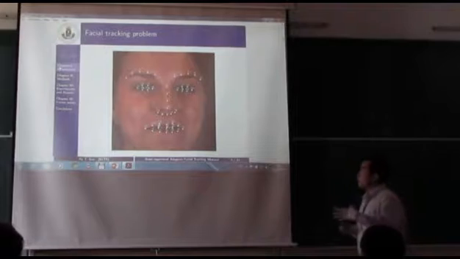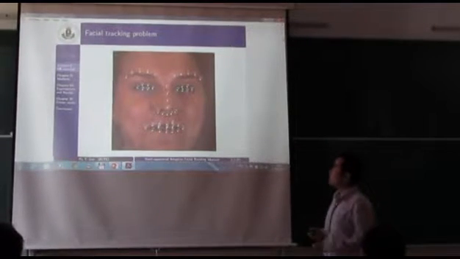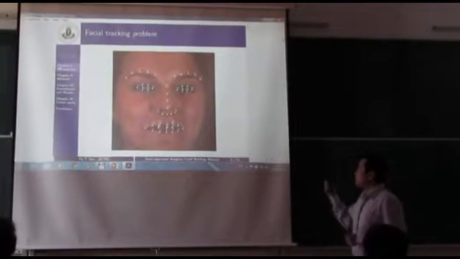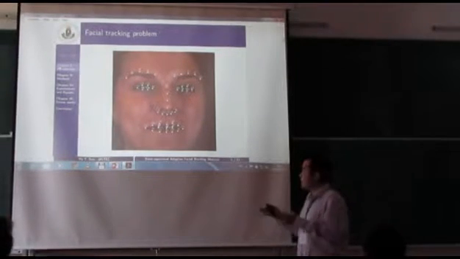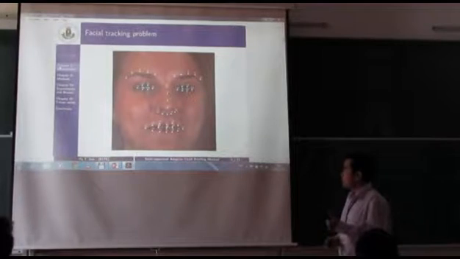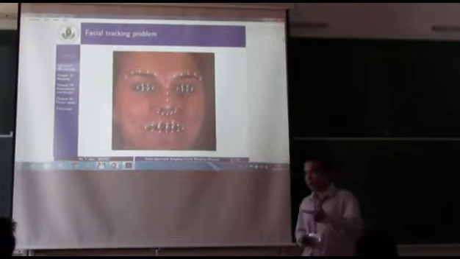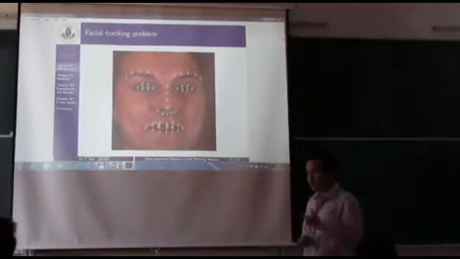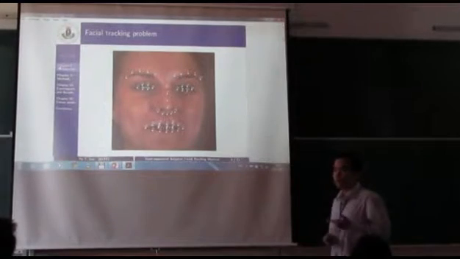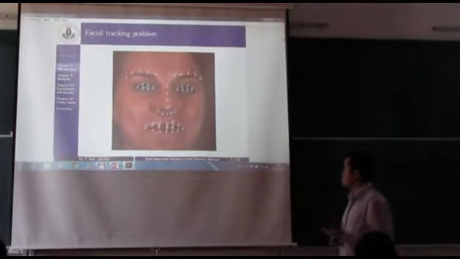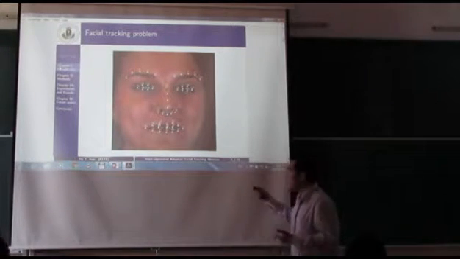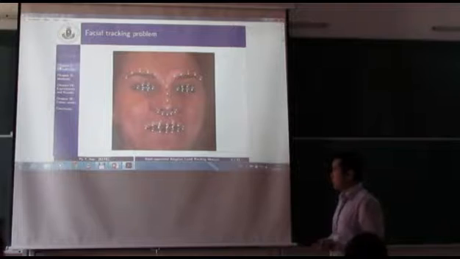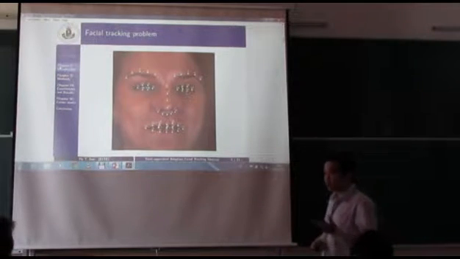First, I want to talk about what the facial tracking problem is. This problem is to find 49 facial landmarks. Why are these landmarks important? First, with these landmarks, we can extract human face features, which is important for human facial recognition. And second, with these landmarks, we can use machine learning methods, for example, support vector machine, neural network, to classify emotions.